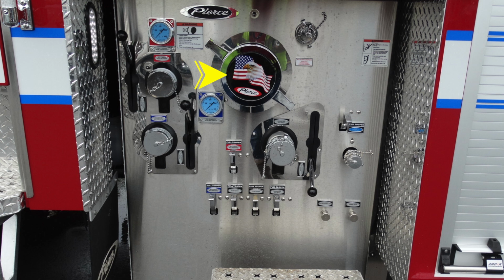In the center, you'll find behind the Pierce logo your large diameter intake. Up in the very top, this is your foam intake and drain. You'll also find additional warning labels located in this area regarding riding on apparatus and the hazards associated. Down at the very bottom, you'll find this style of drains for all of your discharges. And located in the center, you'll find a 2.5-inch auxiliary inlet.